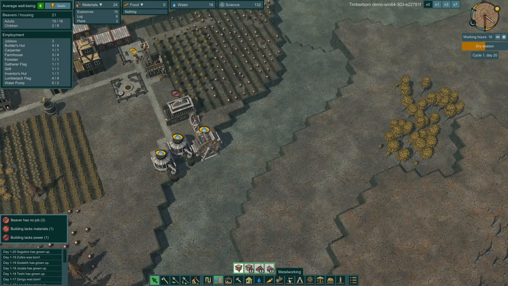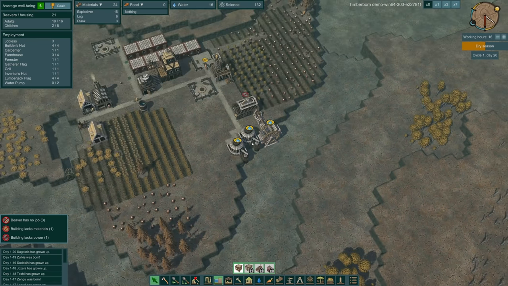Interesting. Oh, this is cool. This is actually quite neat. Dynamite destroys the block of terrain underneath it and triggers adjacent. And we have explosives. We have 15 explosives. Explosives factory. Okay, well, you know what?